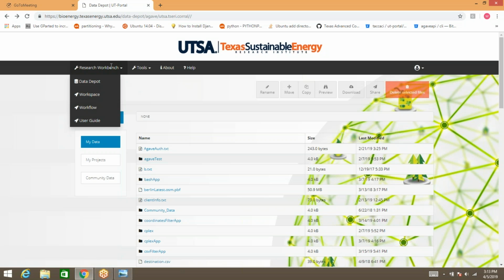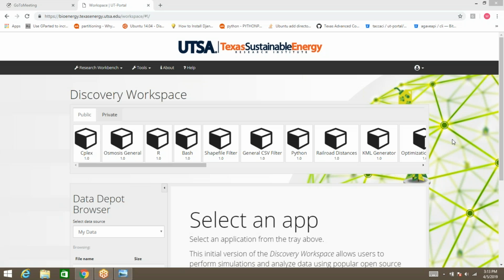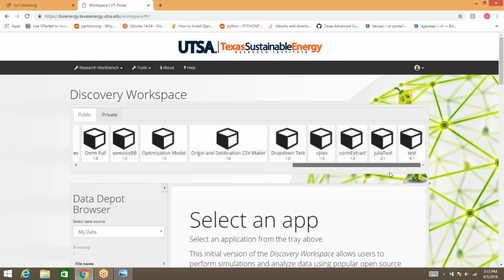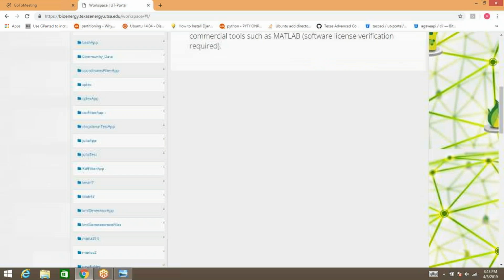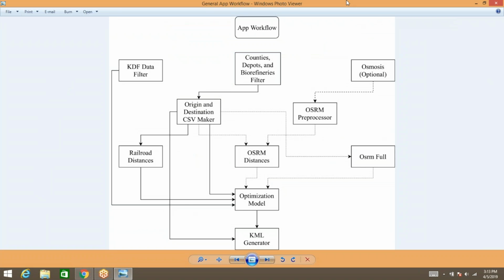Okay. So the next module is the workspace. So the workspace has all the apps that you need to run an optimization case study. So here is the general app workflow, at least for the case study that we used. So there are 3 different kinds of apps.